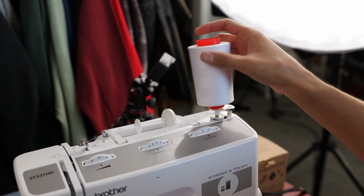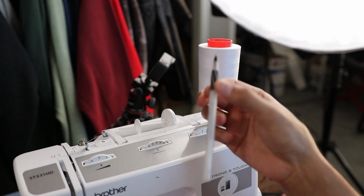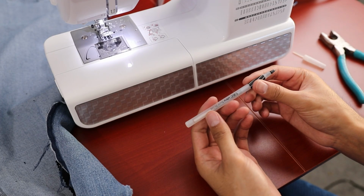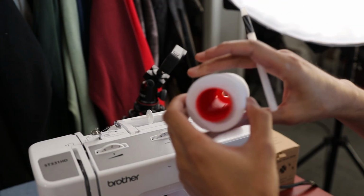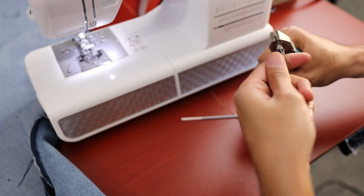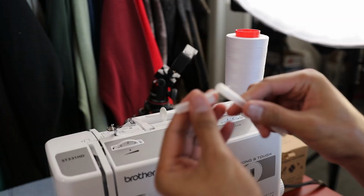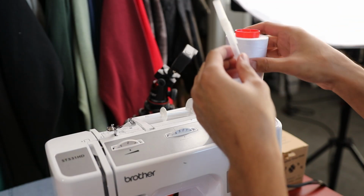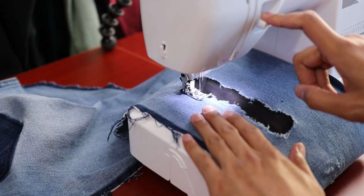I bought these tall spools of thread, but I didn't take into account that I don't have a holder that was tall enough to keep it in place, so I had to make a makeshift one using an old pen. I wanted to use the longer tube portion of it, so I used my pliers and removed the tip and ink cartridge. The opening was too small though, so I cut off that part with the wire cutter section of my pliers and then added on the pen cap to give the tube a little bit more height, and voila, it sits perfect. Now we can start the darning process.